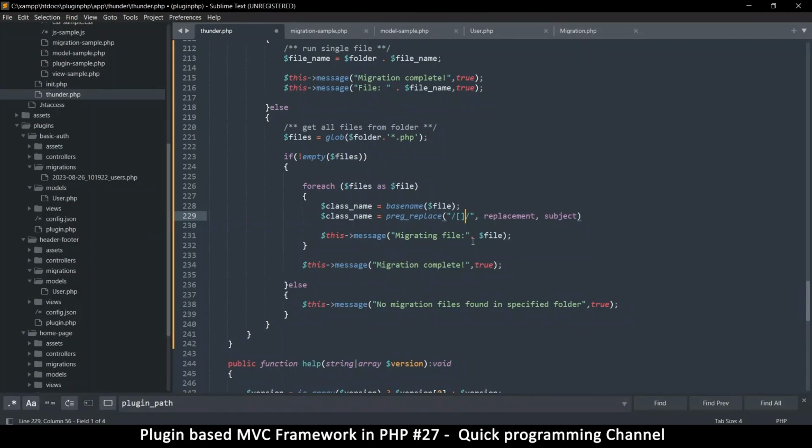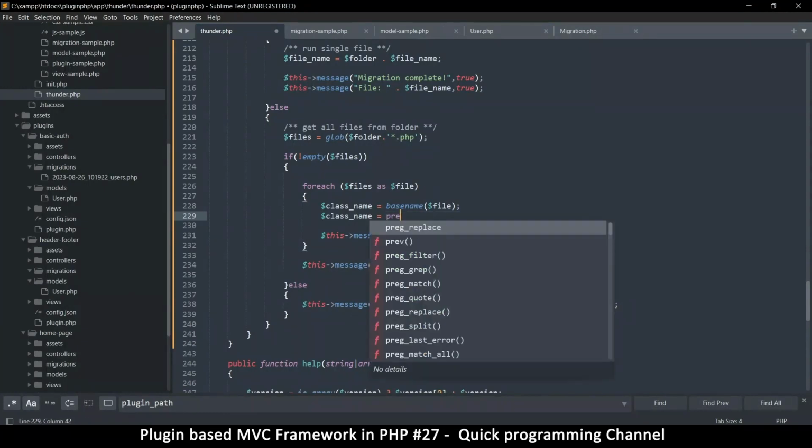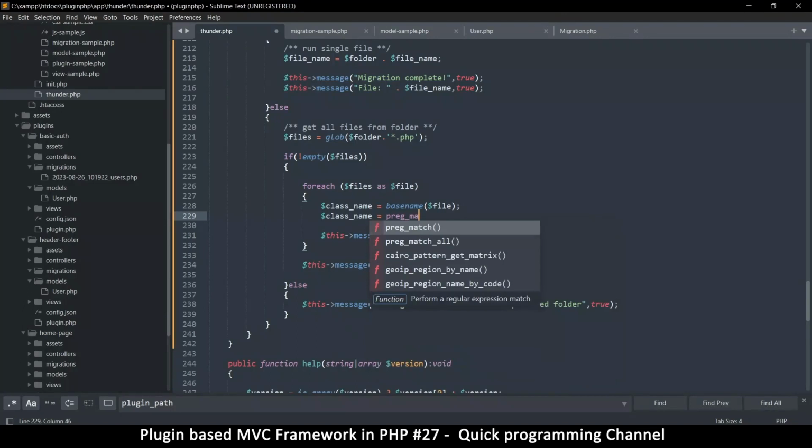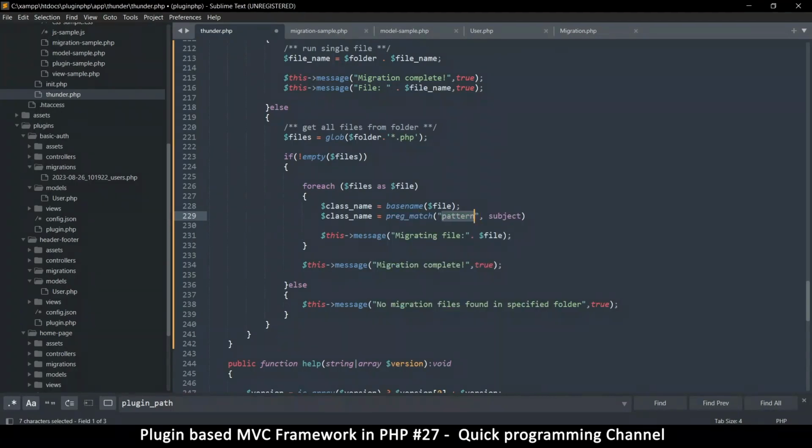So I want to remove the .php, and you know what, instead of preg replace, let's do preg match. So it will be better to match what we want. So preg match here. Now what I want to match in the file name, because we know there's a date, I just want to grab the part with A to Z, like actual text, of any length, and then after that text there's a .php.